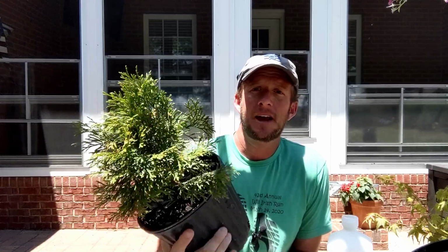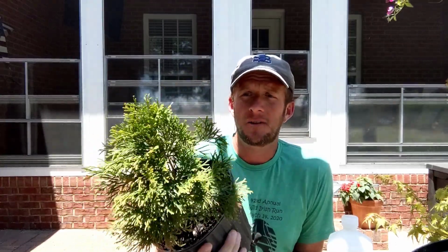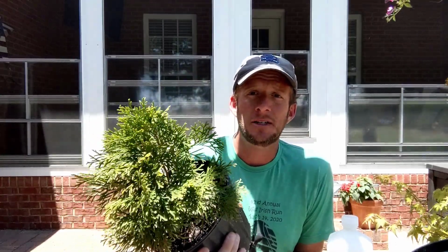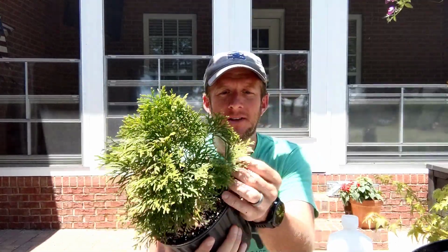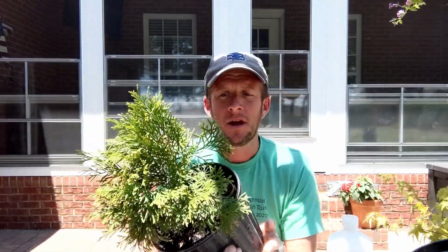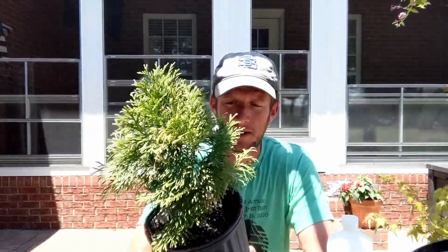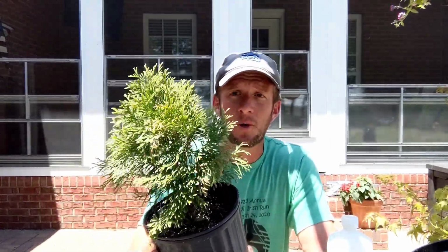On this week's edition, what we're going to do is look at how to propagate these guys. So this is an Emerald Green Arborvitae, and this should work for any of the evergreen trees that are going to have this textured leaf to them here. So green giant, emerald green, Leyland Cypress. You could probably do this same propagation method with all three of these. So let's take a look and see what we're going to do.